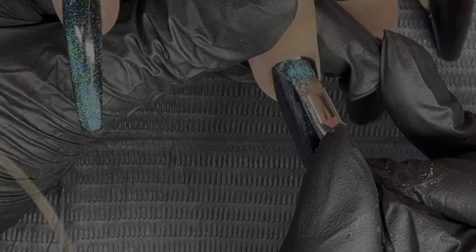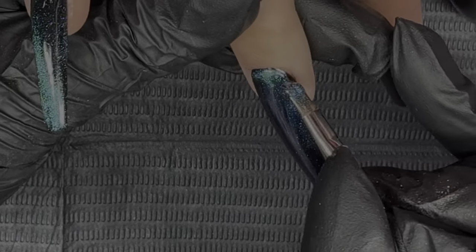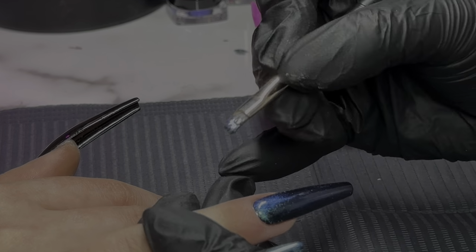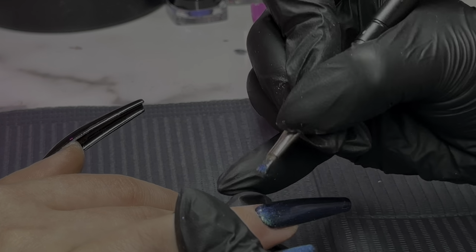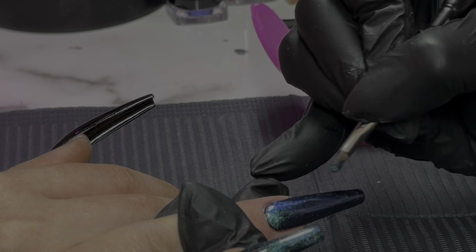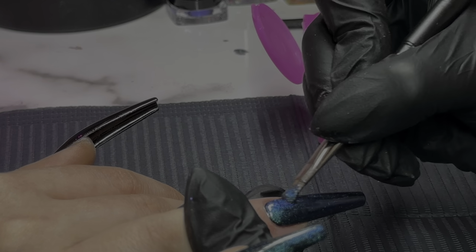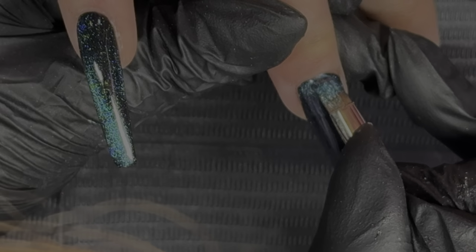And again, you can add more powder if you want it to be really intense, or less. I'm throwing out ideas because this is the first time I've seen it. Could you do ombre and allow the magnet to really make it blend? Like I've seen people do a French with it. It's just about how talented you are with the magnet. The good thing is you can layer it, so if you want to do an ombre, you could do that colour first, cure it, and then go in for a second colour. Possibilities are as wild as your imagination. Absolutely, yeah. I love this.